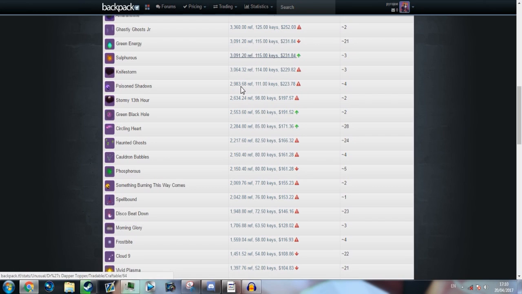By that, what I mean is not only can you get its partner effect for 35 keys cheaper, but you can also get effects like Knife Storm, Poison Shadows, Stormy 13th Hour, Green Black Hole, Circling Heart, Haunted Ghosts, which are all considered better and higher tier than Sulfurous for a cheaper price. So if you get an unusual effect that's severely out of proportion to the rest of them, such as Sulfurous on the Dr. Dapper's Topper, it may be a bit more tricky to trade. So that's definitely something to look out for and keep in mind when looking at your effect.